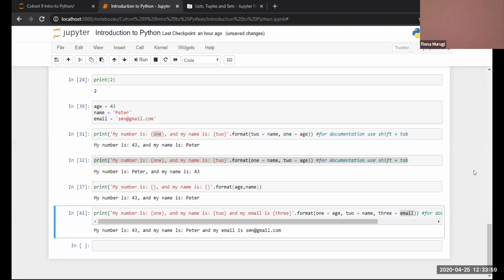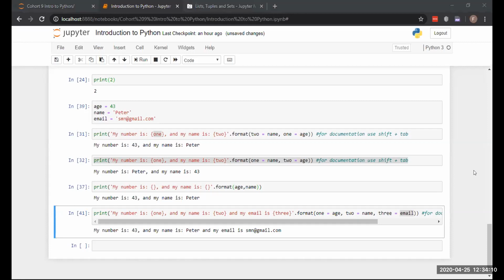Anyone have a question, and who would like to be able to do this? Hi, Faith, I'm getting an error. Maybe I can share my screen. Show me where I went. One minute. Okay.